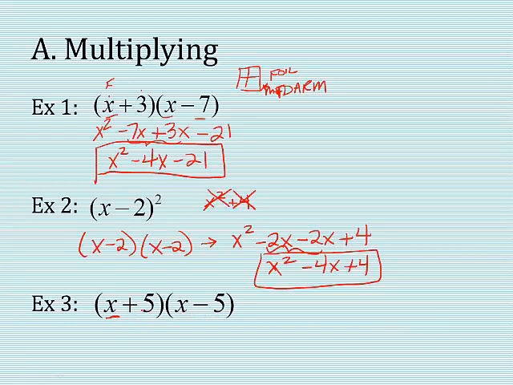Alright, there it is. Last example, x plus 5, x minus 5. So notice that the first terms are exactly the same, last terms are exactly the same. What's different is that one's a plus, one's a minus. So this is what you call a difference of squares, and we'll talk more about this in a moment. But this is what it looks like factored out. When you multiply it, box or FOIL, you'll get x squared minus 5x plus 5x minus 25. The beauty of a difference of squares is the middle two terms cancel each other out. And what you're left with is x squared minus 25.